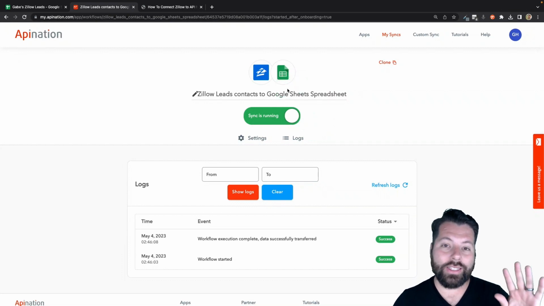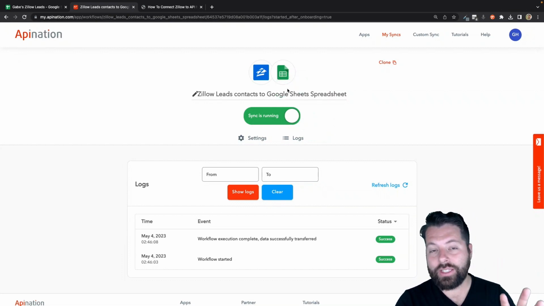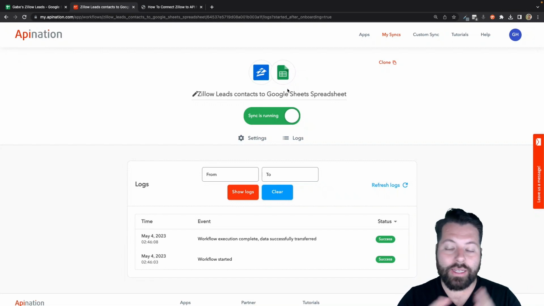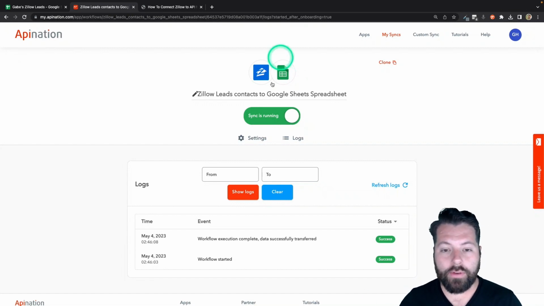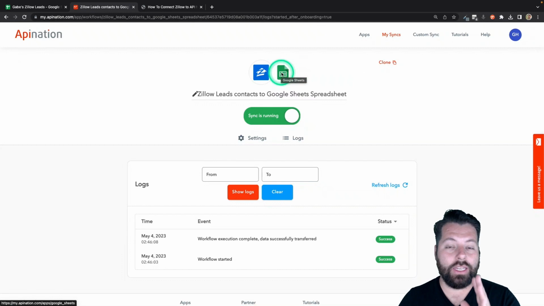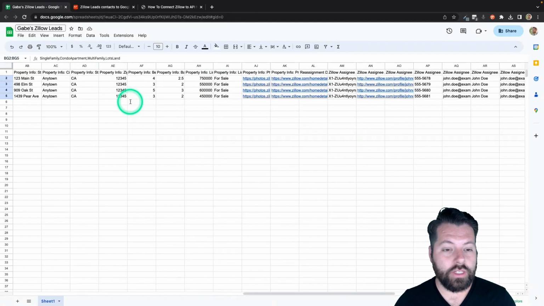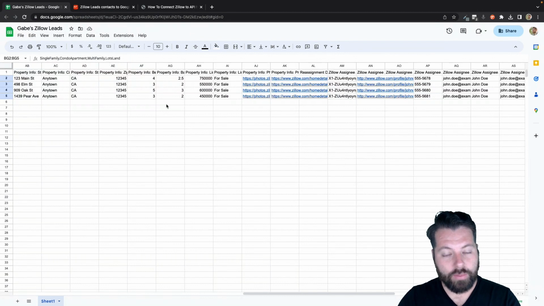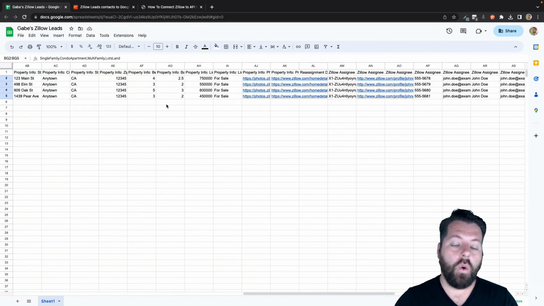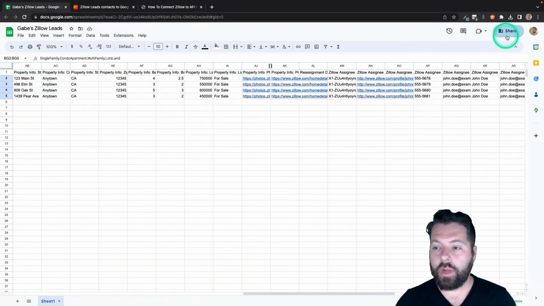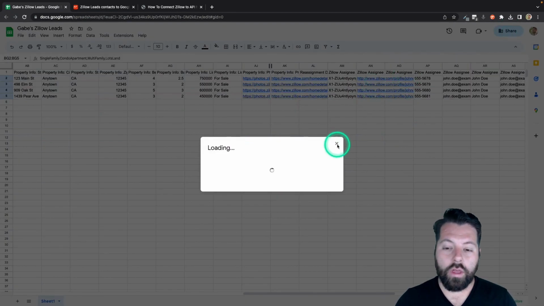It's not going to sync existing leads. So if you have a bunch of leads in Zillow, those will not get synced immediately into Google Sheets or whatever you've connected here. It's only going to sync any new or updated leads that come in. So as those leads come in, you'll start to see it fill out your spreadsheet, and it'll start to look more like this. And like I said, you can do a ton of stuff with this spreadsheet. You can either just have all your leads backed up in a central place, or you could share this spreadsheet, collaborate with your ISA, with a marketing team, with another agent, and they can have those leads as well.